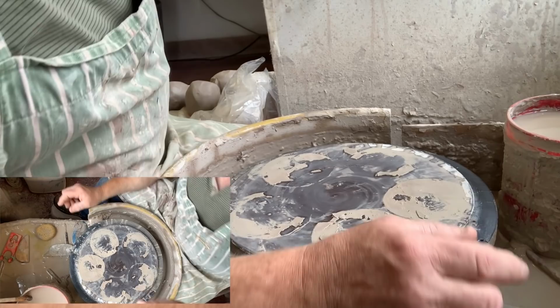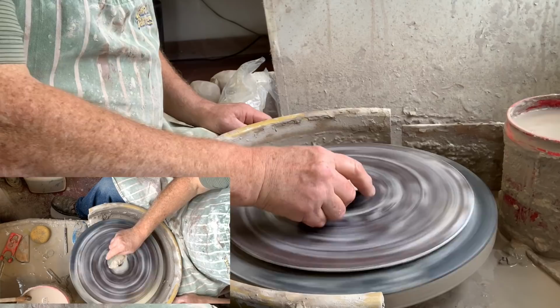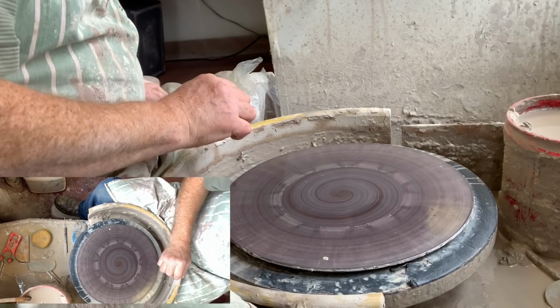All right, this is the casserole baking dish, bean pot. I always clean my bats like this so that I don't do it at the sink and block all this clay up in my sink pipes. So, there we go. I am using 6.5, 7 pounds of clay.